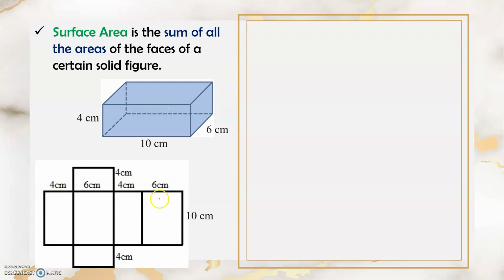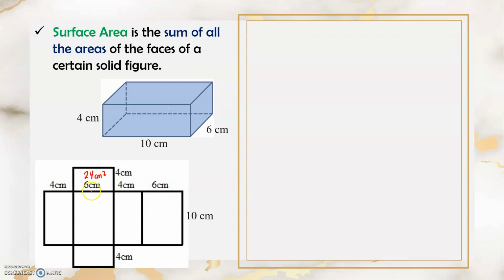Okay, so this one here is the bottom face. That's why we have the dimensions 10 centimeters and 6 centimeters here. Then this side here is for the height of the prism. So by knowing all those things, you can already fill out the measure for all the other sides which are missing here.